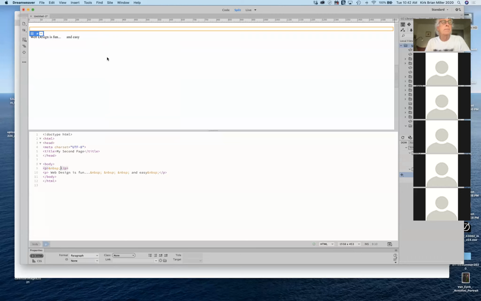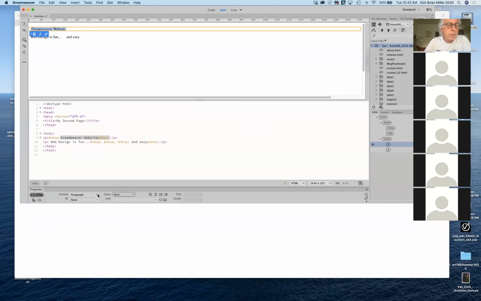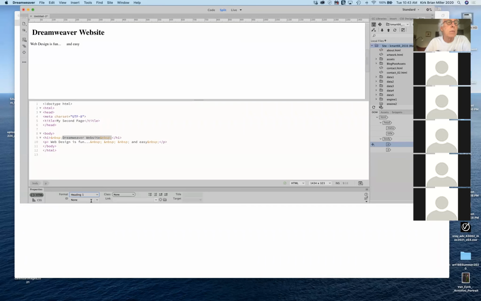And I'm going to say new website, or website. This is Dreamweaver website. My keys aren't working here, or I'm not working very well. Okay. And then with this text selected, I should be able to come down here. I don't know how well you can see this, but in my Properties panel, right now this is a paragraph tag. That's the format. But if I click here, I can select H1 again. Notice how it gets a little bit bigger. Come down here.